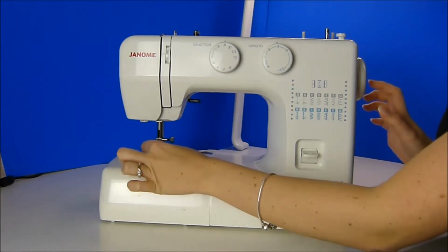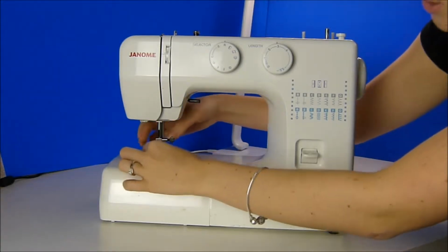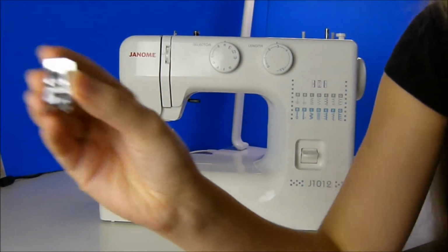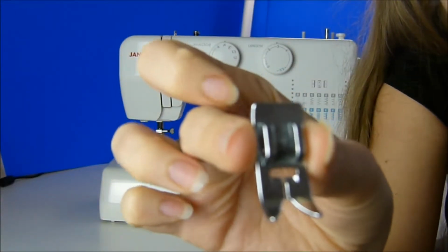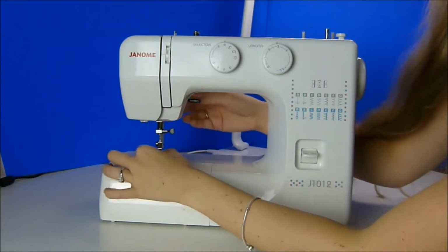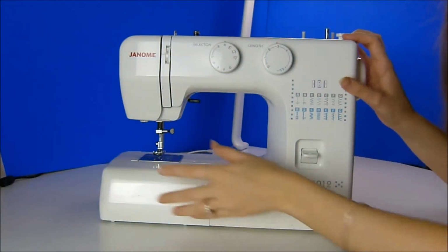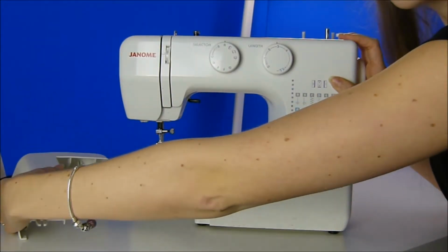There is also in this area a little presser foot. I think it looks like a little duck foot. I'm going to take that off. They do come off because sometimes you want a different kind of presser foot for different things, but the one that you'll be using most of the time looks a little bit like this. If you can see it. And they can clip on and off of the machines, but you probably won't need to do that very much. There's also a bit of the machine called the extension table, which just pulls off like this.